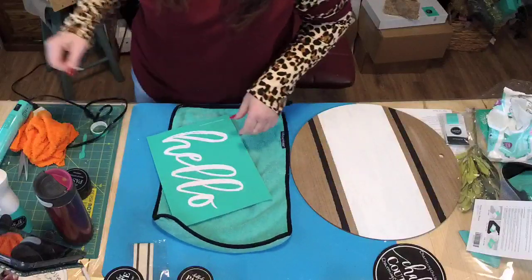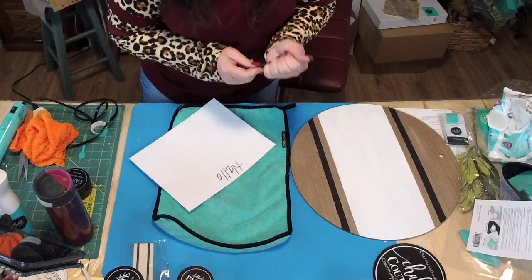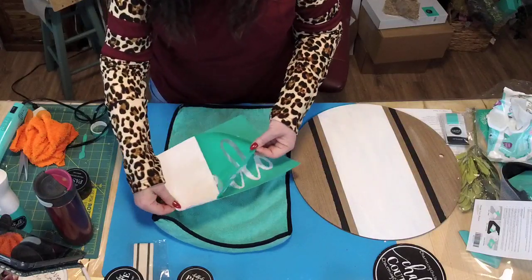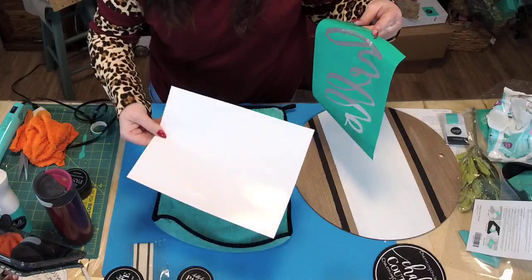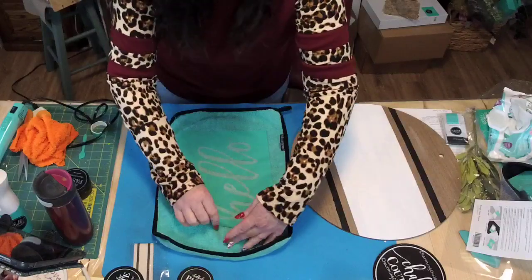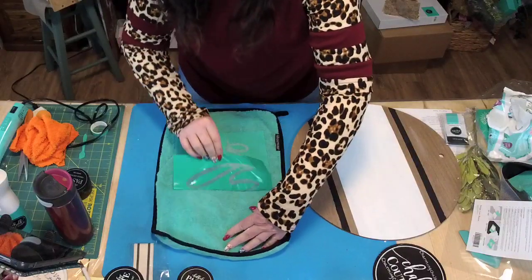So what I like to do always is write on the back of my transfer, or I can just put the name of the transfer on there, just so you've written something, because when we're done with the transfer, we're going to wash it just with plain water, we're going to dry it, and then we're going to put it back on the super shiny side of this backer sheet. So one side is a matte color and the other side is super shiny. See how shiny that is? That's the side you always put it back on. And if I write on the back of it, I'm not as likely to get the wrong side. I have done that when I was chit-chatting and not paying attention. So I found when I write on the back, I can quickly tell, oop, that's not the right side, when I'm doing 9 things at once and not paying attention.